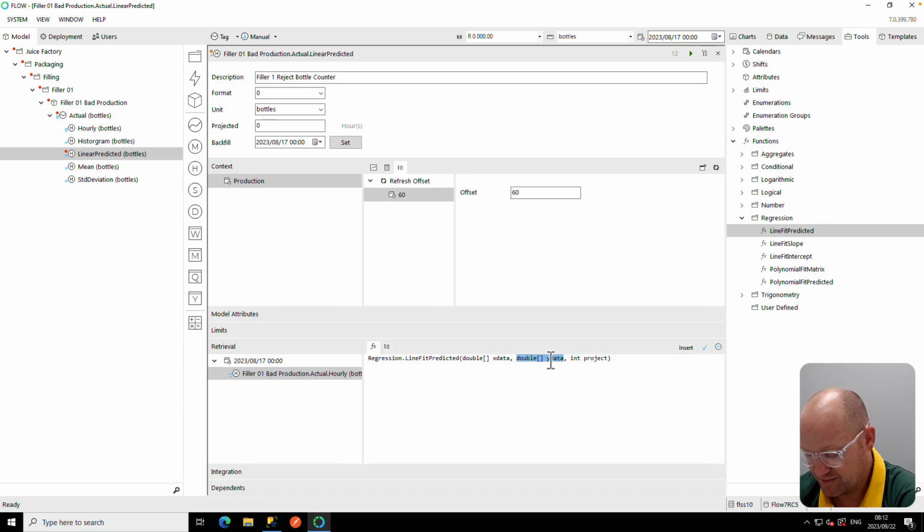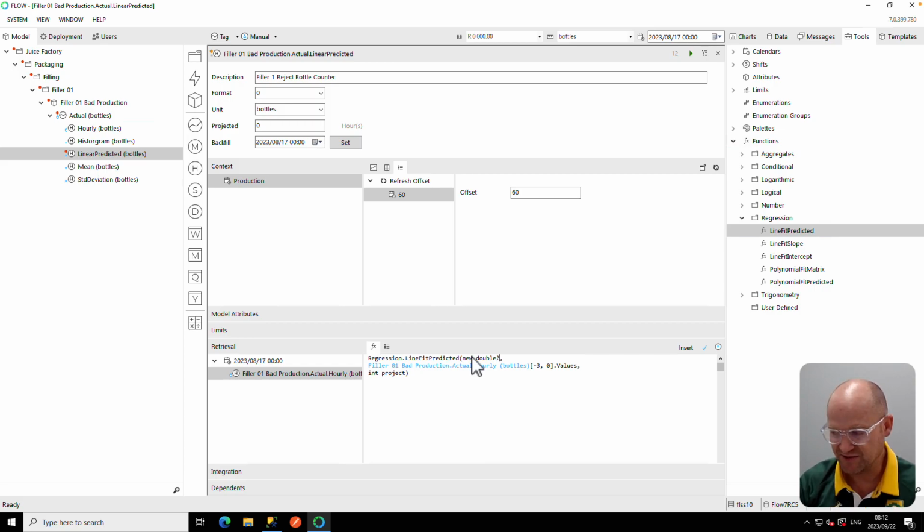Alright, so let's replace that portion there with the array of values. So there we go, I've got my array of values. Let's just make this a little bit neater. So I've got my first parameter passed in. Now I need to give it the amount of points that I've got. So the way that we can do that is we can just do a new double declaration.